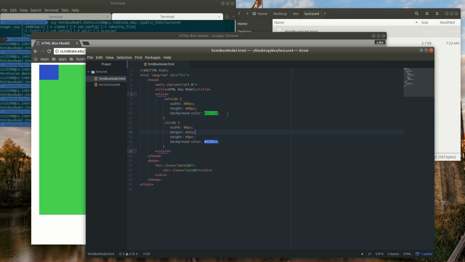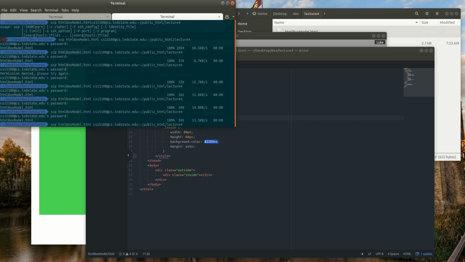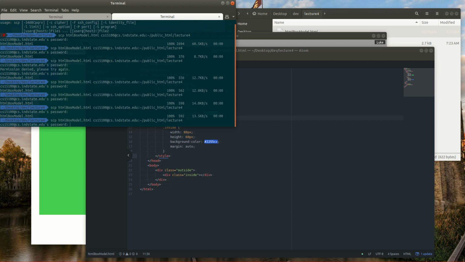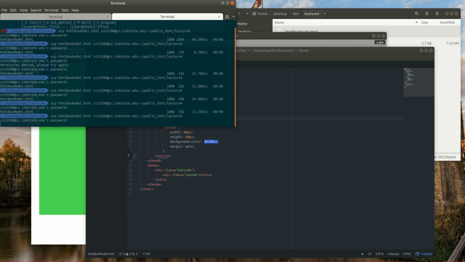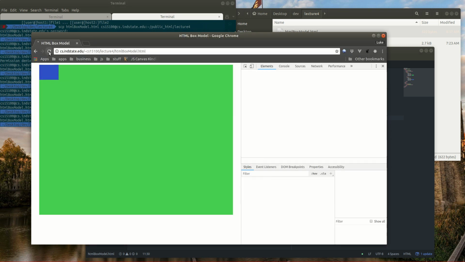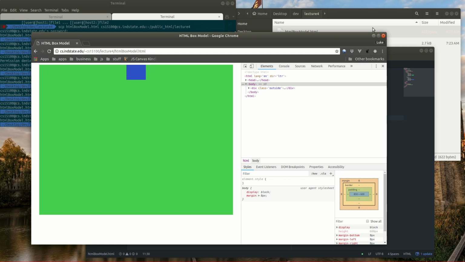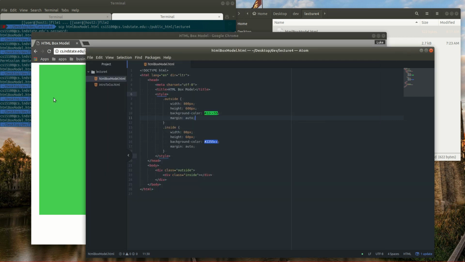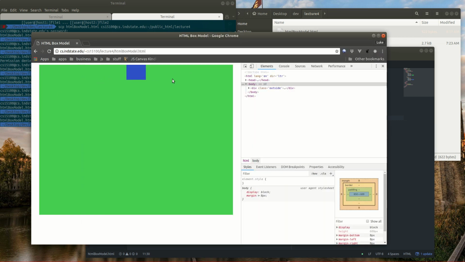I need margin auto on the blue one. Okay, so that allows you to center left and right.